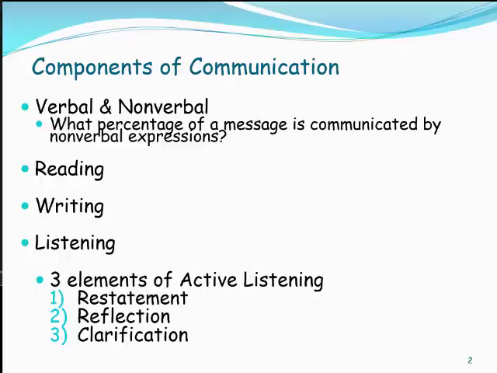An example of reflection would be something like, "So what you are saying is your knee hurts and you're concerned." Clarification goes one step further and involves summarizing or simplifying the sender's thoughts and feelings and resolving unclear verbalizations by the sender. An example of clarification could be, "So as I understand it, what you are saying is your knee hurts and you're concerned about the recovery time and the cost. Is that correct?"